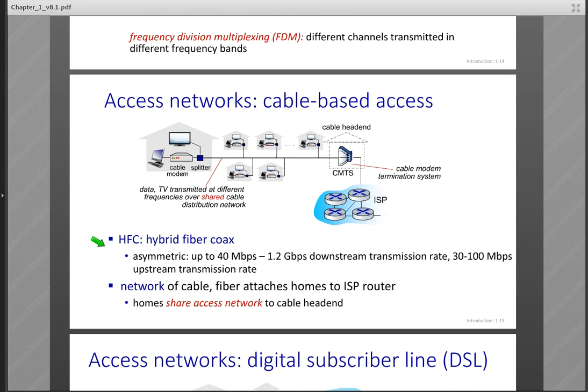Here we have an example: HFC, hybrid fiber coaxial.